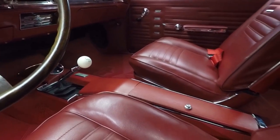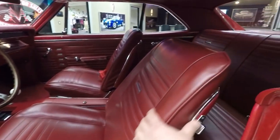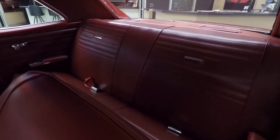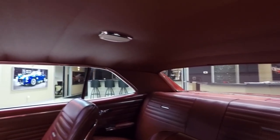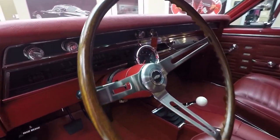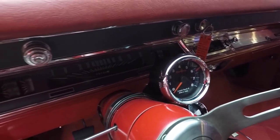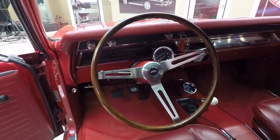We've got seat belts in the front and it looks like we've got seat belts in the rear too. The upholstery on the seats looks like it's brand spanking new, and that back seat doesn't look like it was ever sat in. Package tray looks good. Headliner looks great. Look at that wood steering wheel — I love it. It's got the tach mounted to the steering column there. That is a tilt column also. We've got the chrome on the dash looking great. The lens on the gauges looking good, all the knobs look good, the dash pad looks great. It's an amazing ride, guys.